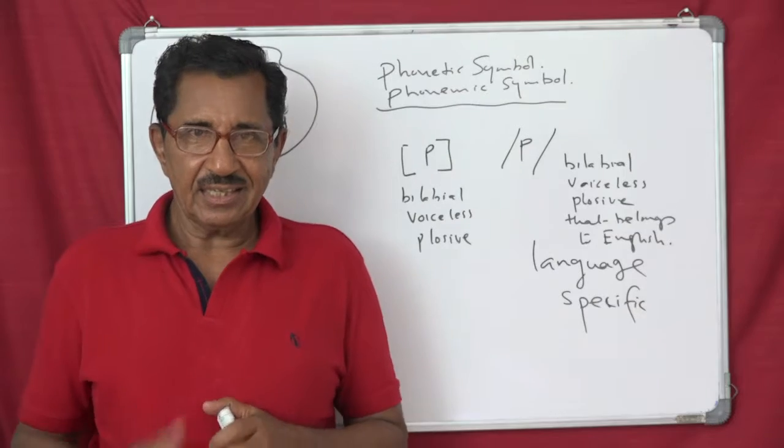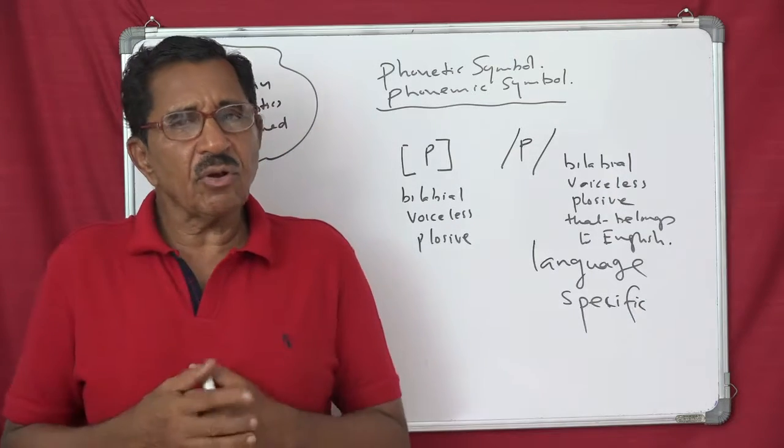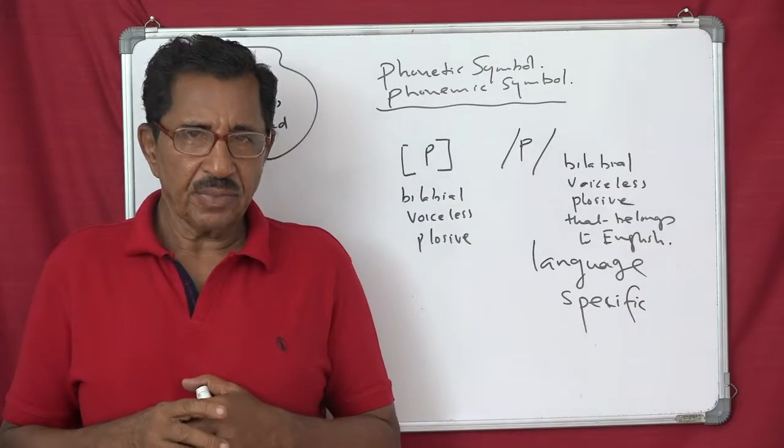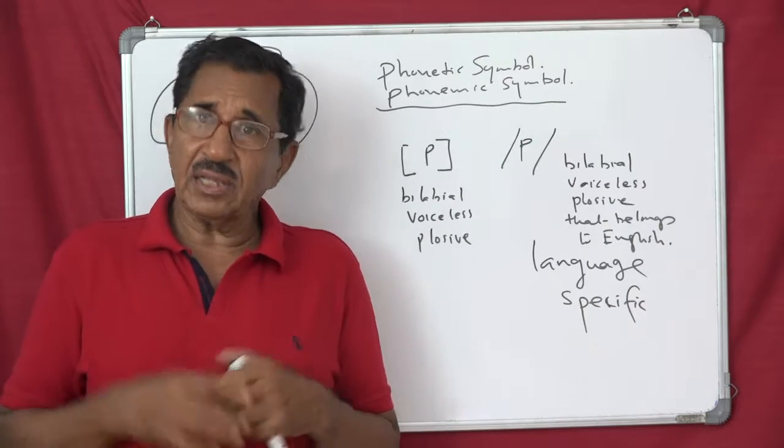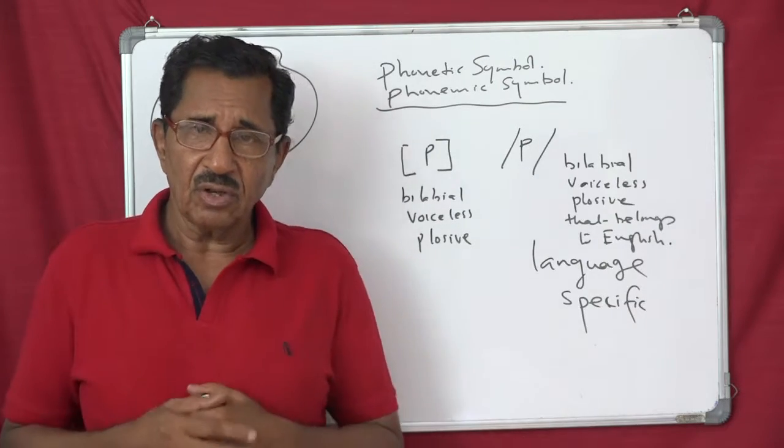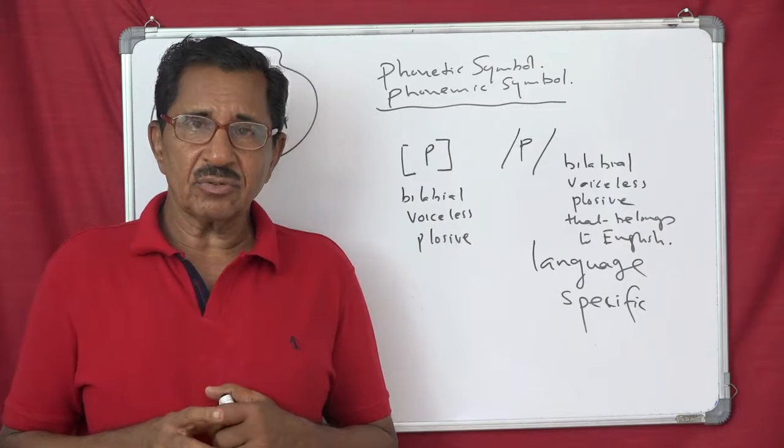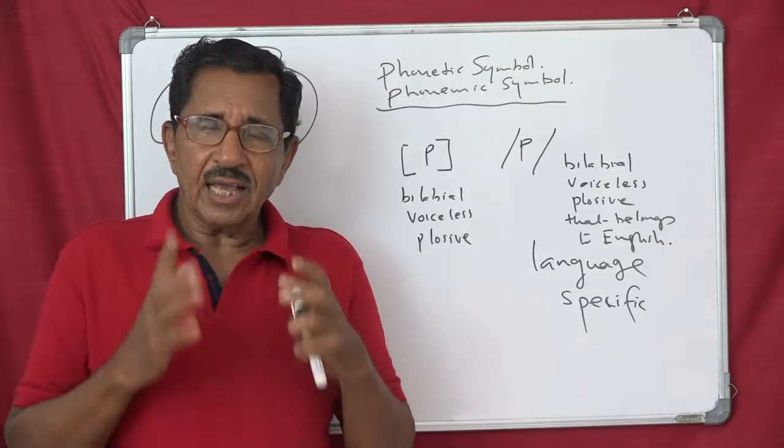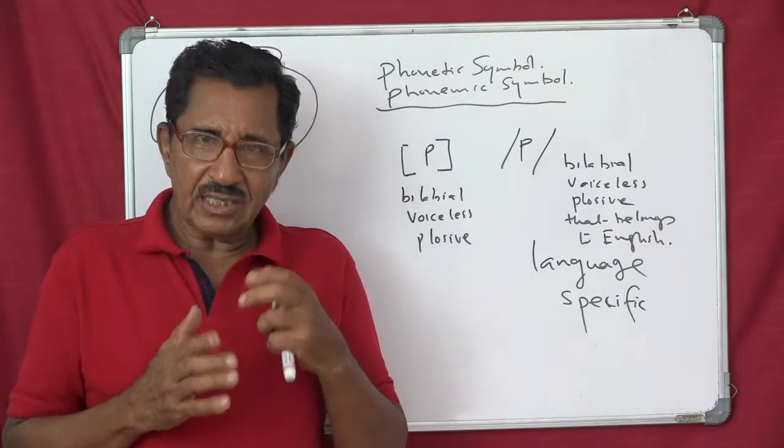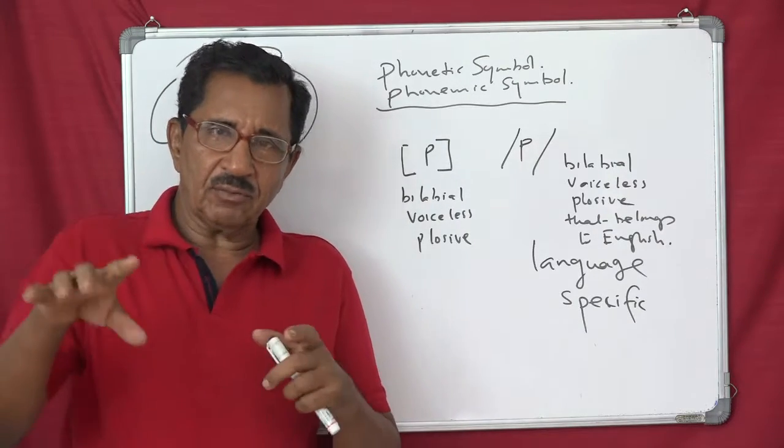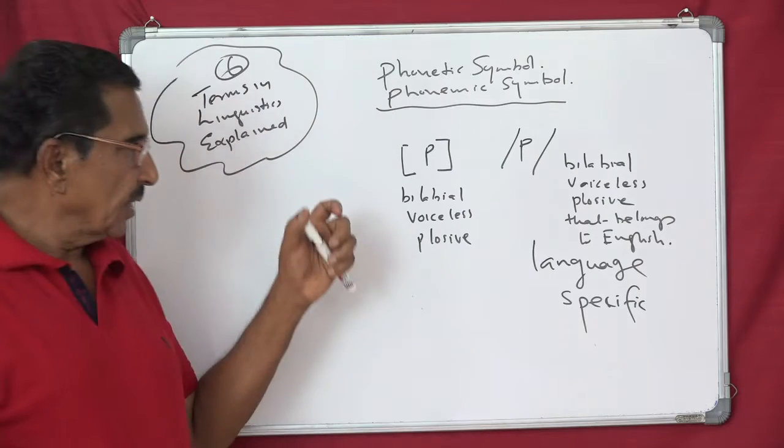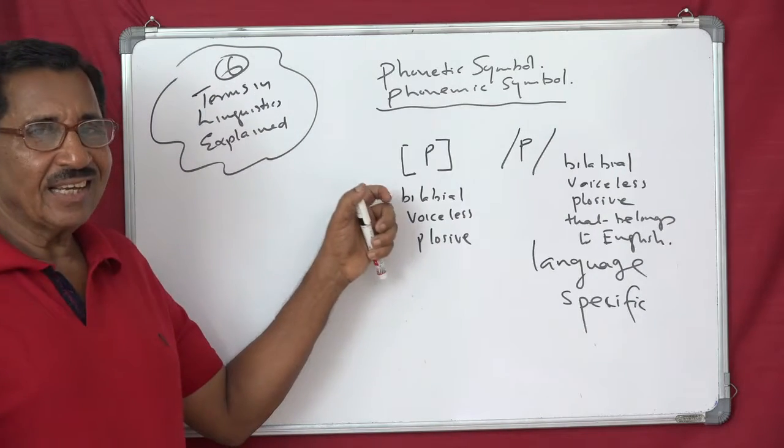I think it is very clear. This is the case with all the 44 sounds. 44 sounds, there are many other sounds also, many other languages, many other sounds, glottal sounds, then guttural sounds, and so on. So what they do, when we don't say that this belongs to a particular language, you always put it within square brackets, otherwise it is slashes.